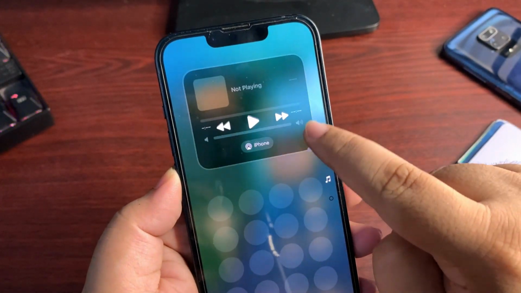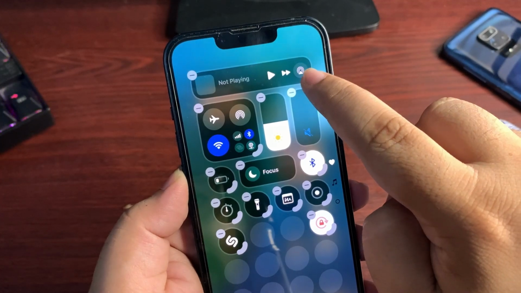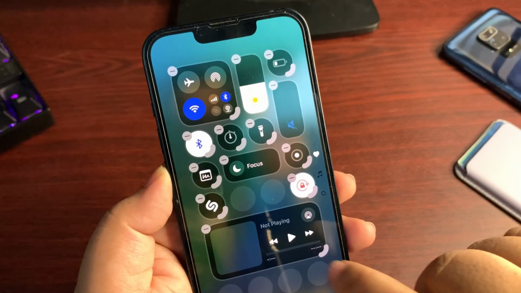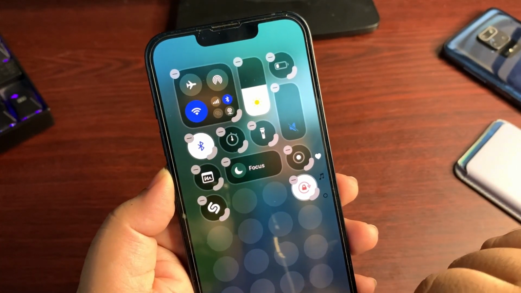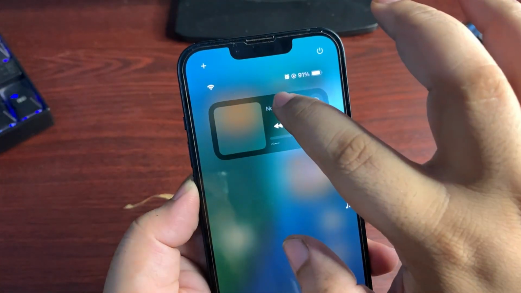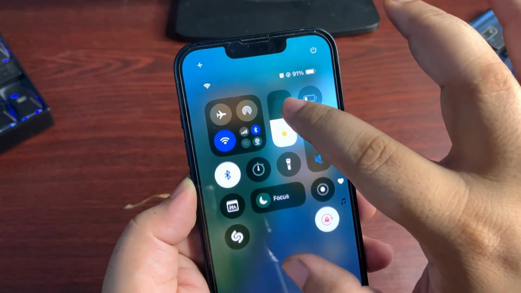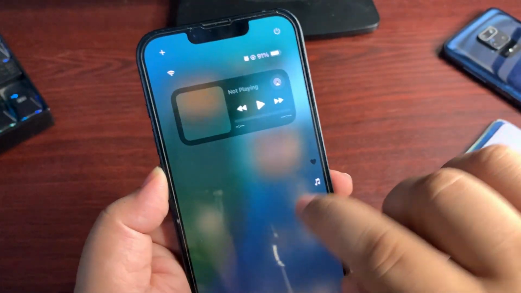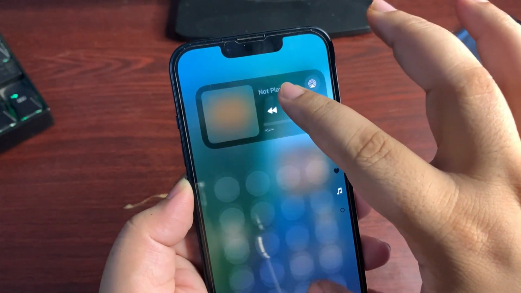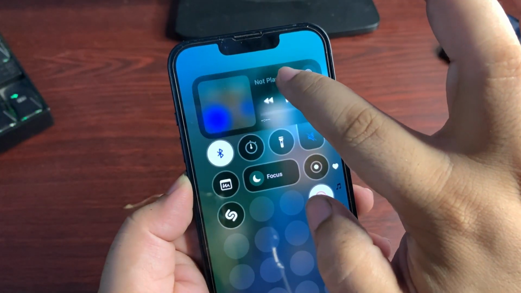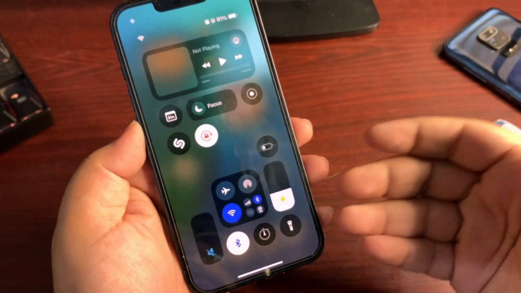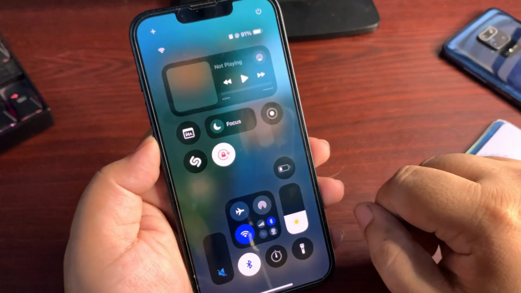Again, I can change the size according to my choice, something like this one, maybe this one, maybe do this, and drag and hold this one, take it to the, okay, sorry for that, again drag and hold this one, and I don't know why it is not working. Drag and going into the mode over here, and maybe put it right over here. I can make the control center as weird as I want according to my choice.